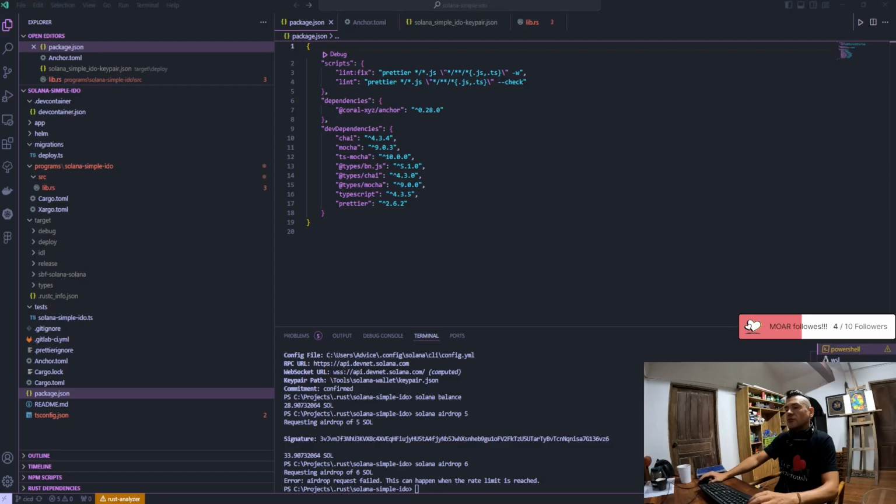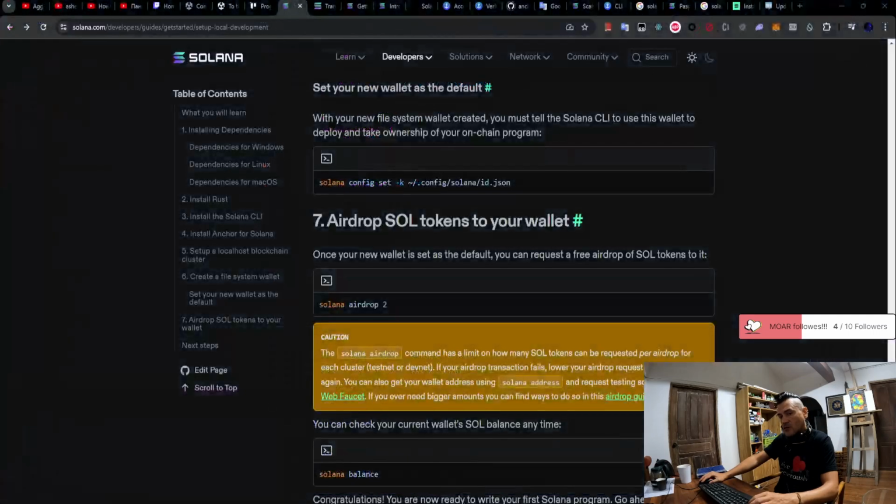That's how we get some coin for tokens. And I'm not sure, but I think maybe on testnet they only limit airdrop to 2 SOL. On a local net, probably you don't have any limits and can airdrop any amount. And on mainnet, obviously you don't have this ability at all.